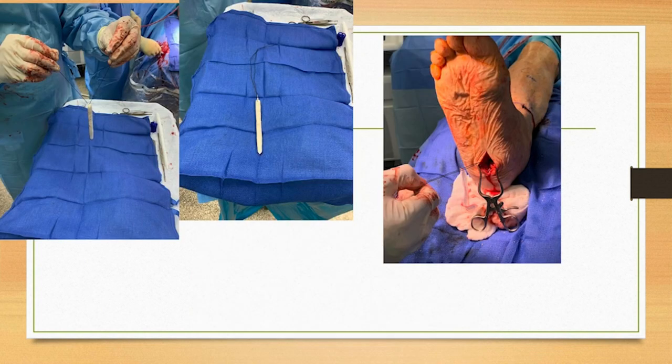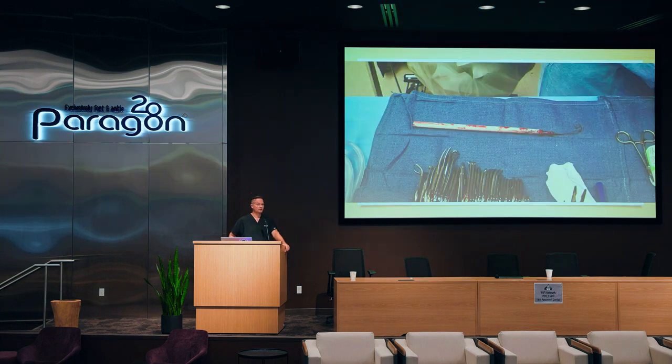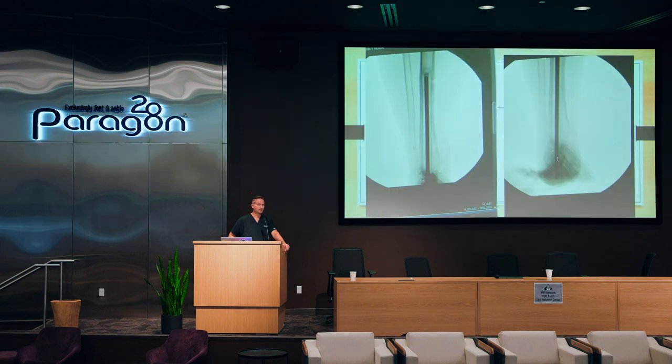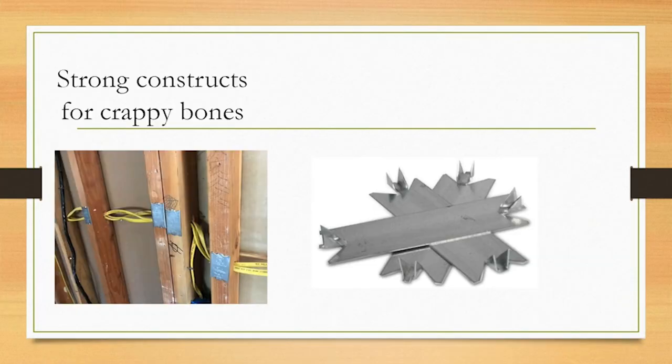I hope I never have to take that one out — she might just go to primary below-knee amputation if this one fails. Another method after explant of an intramedullary rod: I make little antibiotic tampons, put them up and leave the string out the bottom of the heel. That rod stays up in the tibia, the patient has a pseudoarthrosis at the ankle, and we get them a CROW boot. The other method is antibiotics on a threaded rod, stuck up into the tibia — this is what I use for exchanges before an implantation or when trying to sterilize tibias.